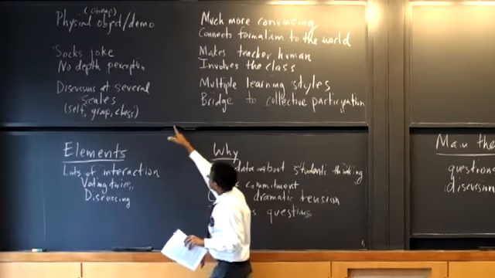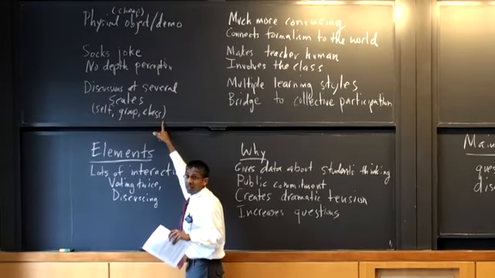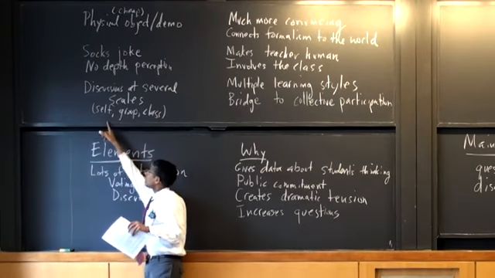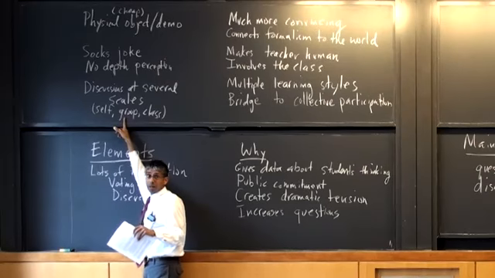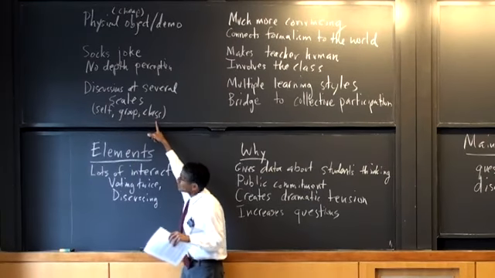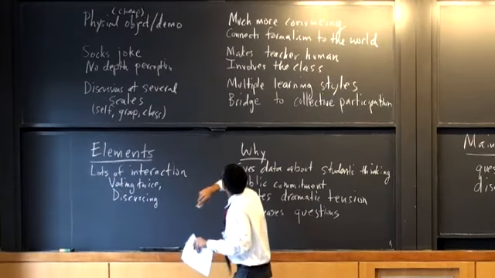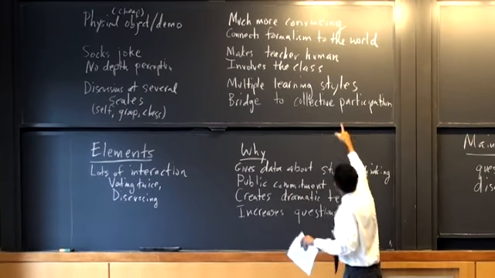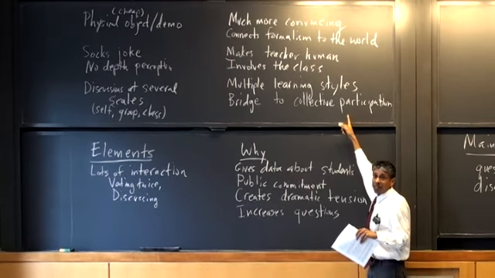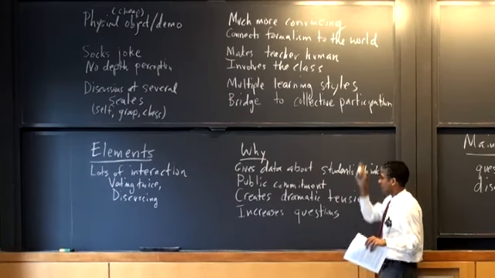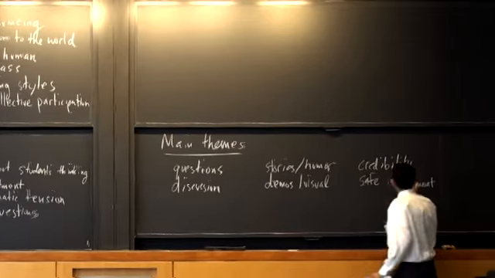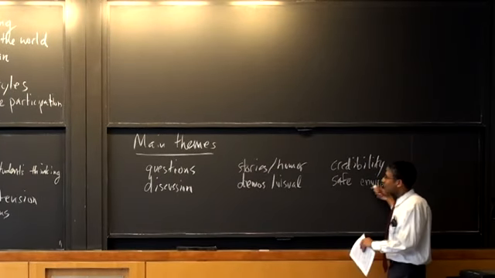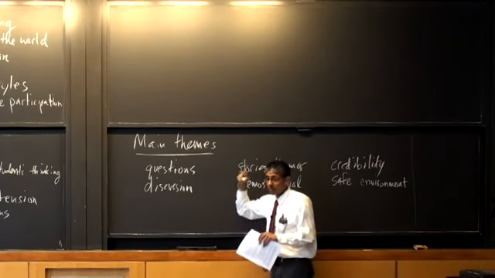That's what discussion at several scales enables. You've created a safe environment for people to think for themselves, which then makes it safe for them to think in a group and discuss in a group, which then makes it safe for them to think in a whole class. And so that makes it a safe bridge, or 2 bridges, towards collective participation. So you made a safe learning and questioning environment. Without this environment, that won't happen.